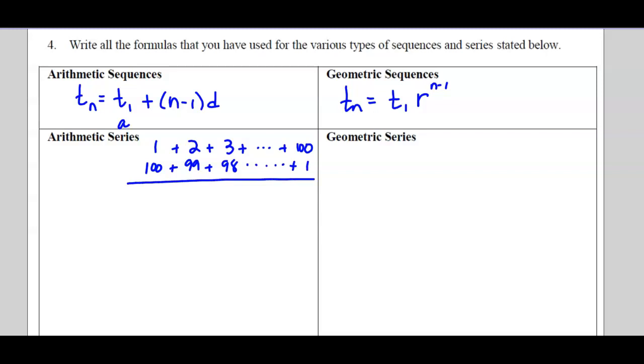Okay, so we realized that if you take 1 to 100, flip it around, right? We're trying to find the sum of all of those. If we have this, that means whatever these add together to, we get twice as much as what we want. So we would divide by 2 in the end. What you notice is each column there is 101. Okay, so how many 101s do we have? 100 of them.